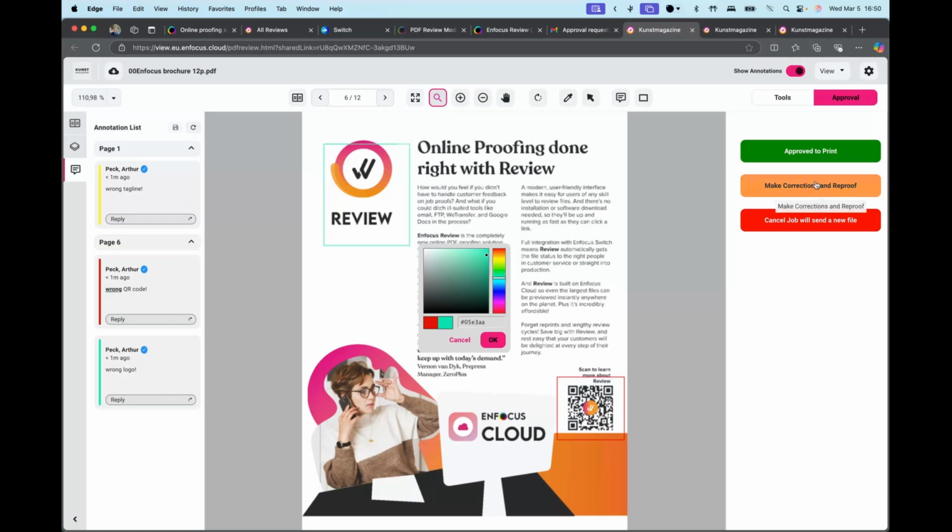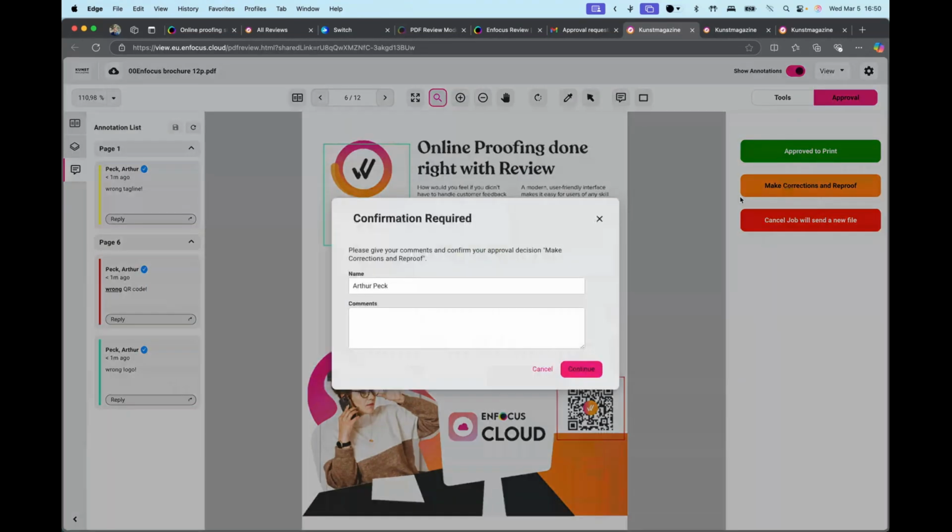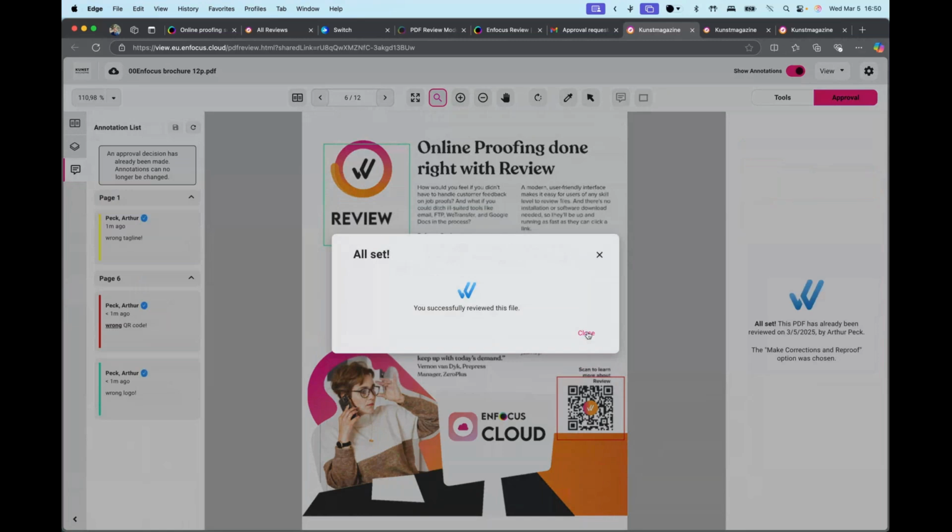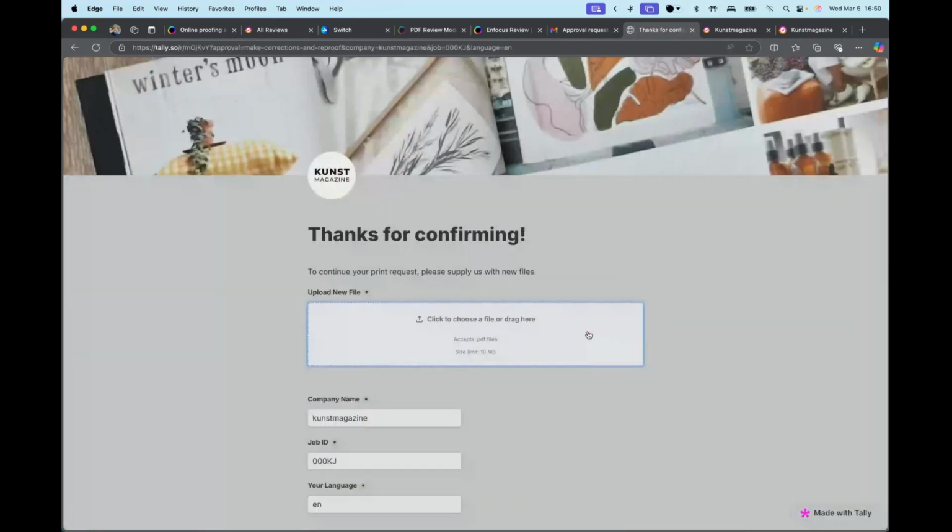And then, of course, we make an approval decision. There are corrections needed. Then we can make see comments. So now it's reviewed. And as mentioned, yeah, we can enable any post-approval page.